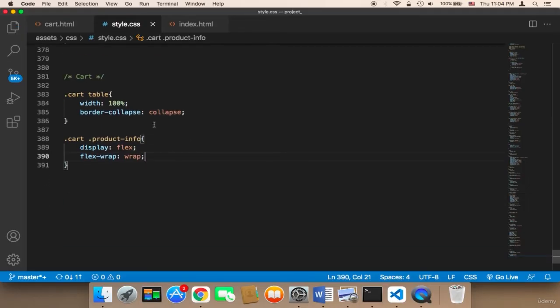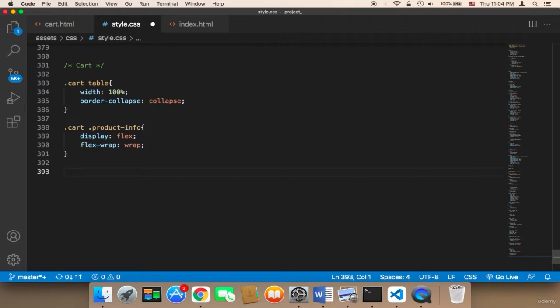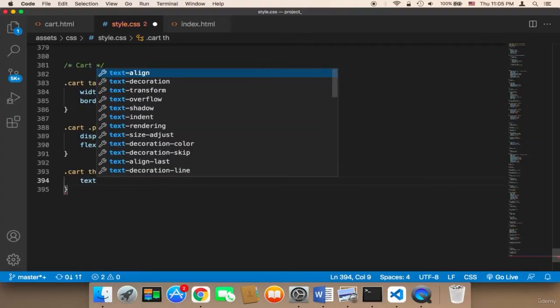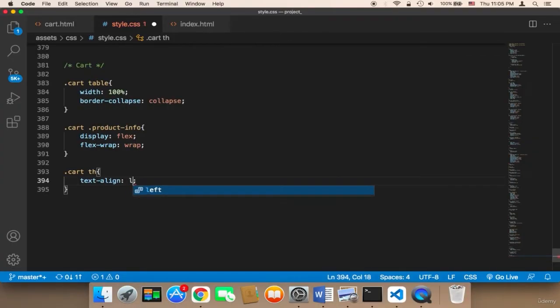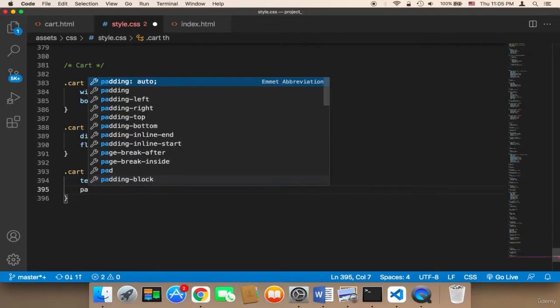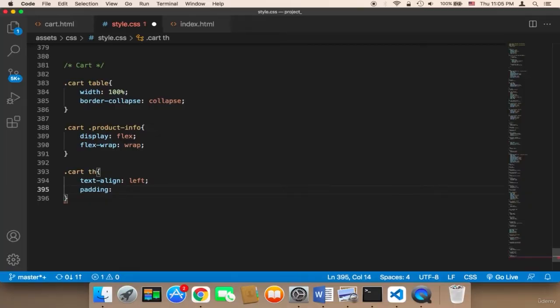And for the columns of the table, I'm going to say dot cart, and then th. And for these columns, I'm going to change the text align to be on the left side. And the padding is going to be 5px top and bottom, and 10px left and right.